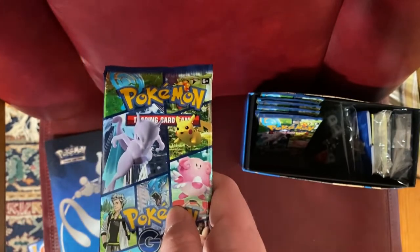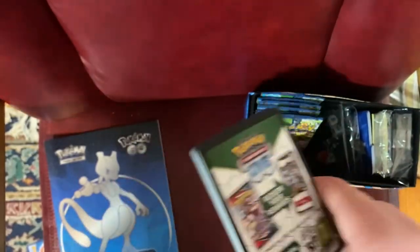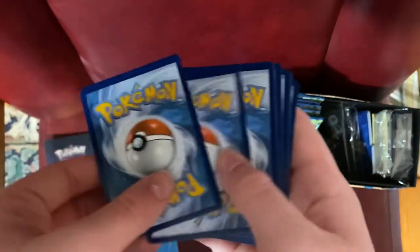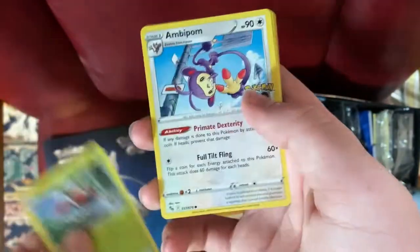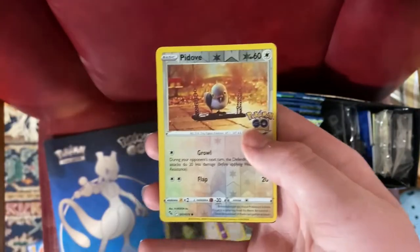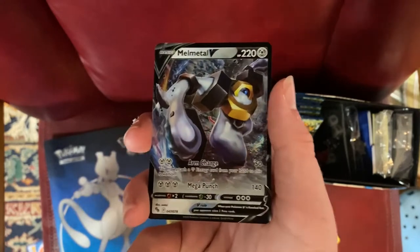Fourth booster. I'm going to see if I can open this first try. I'm a legend! Trash and code card thrown on the floor. Cards revealed: Steel-type Energy, Chansey, Solrock, Aeros, Ambipom, Natu, Slowpoke, Bibarel, Spinarak, Pidove, and a Melmetal V! That's pretty solid — I really like that art a lot and it looks very cool. I'm going to sleeve that after I finish the video for sure.